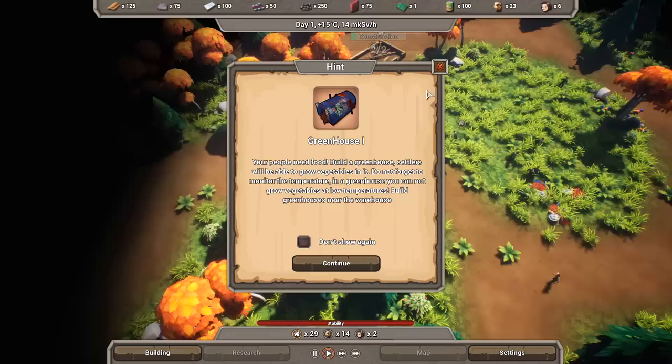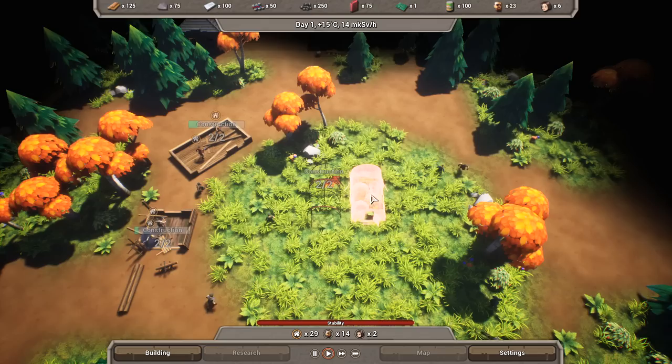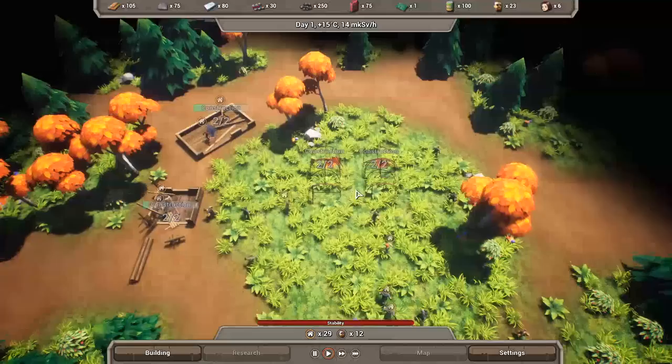The final thing that it wants us to build here is a greenhouse. This is going to help us out with our food situation. The food situation can actually be a little bit intense in this game, so make sure you build 2 of them. That's my recommendation, as I like to build 2.